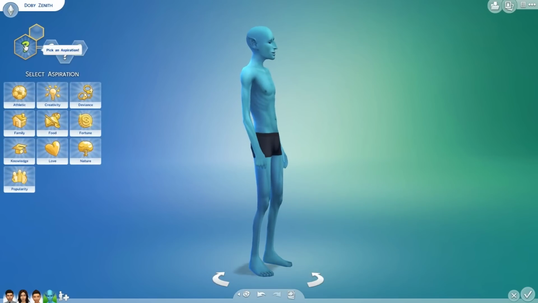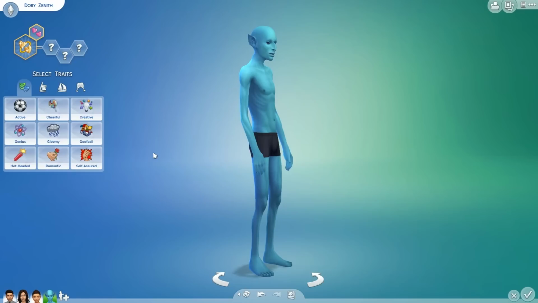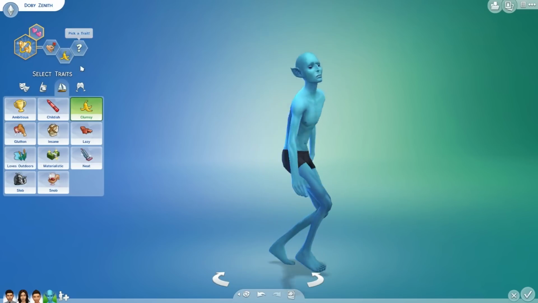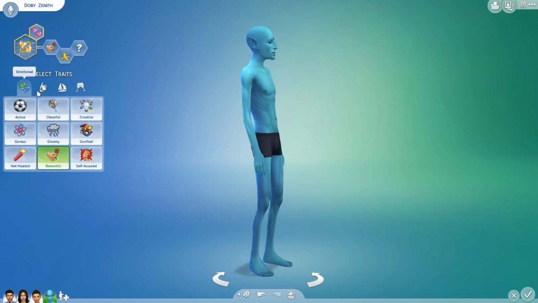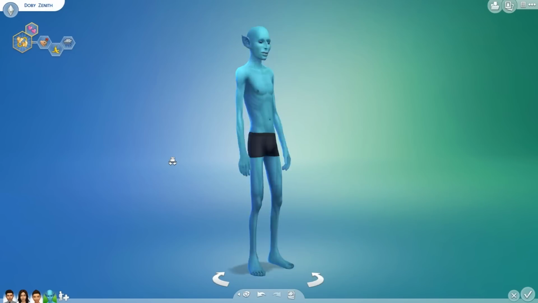Oh, let's give him some traits. Do we have any different traits for him? No, we don't. We're gonna make him super awesome. He's nice, loving. He wants to find a soulmate. That's what he's about. He's romantic. Alright, pick a second trait. Lifestyle. He's very clumsy. That's just what I expect of an alien like him. Dobby was super clumsy. He can also be very gloomy because he can't find a soulmate. It's very sad for young Dobby Zenith right here.